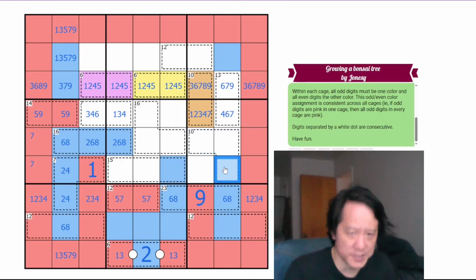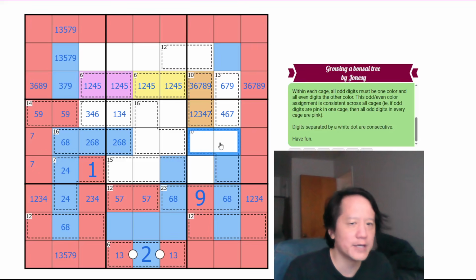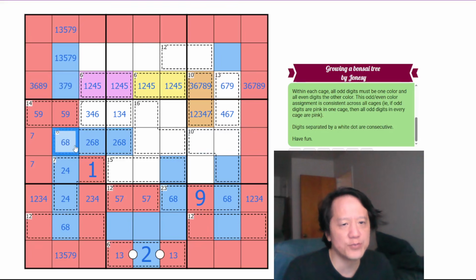Well, since this is even, these either must be 2 evens or 2 odd digits here. They cannot be 2 evens because we already have 3 evens in row 5, which would give us 5 evens in row 5 if they were both even. So these must both be odd. And since these are both odd, we have a 2 by 2 area that's all red. This can't be red, that's blue. And these are different shading, so this must be red there.